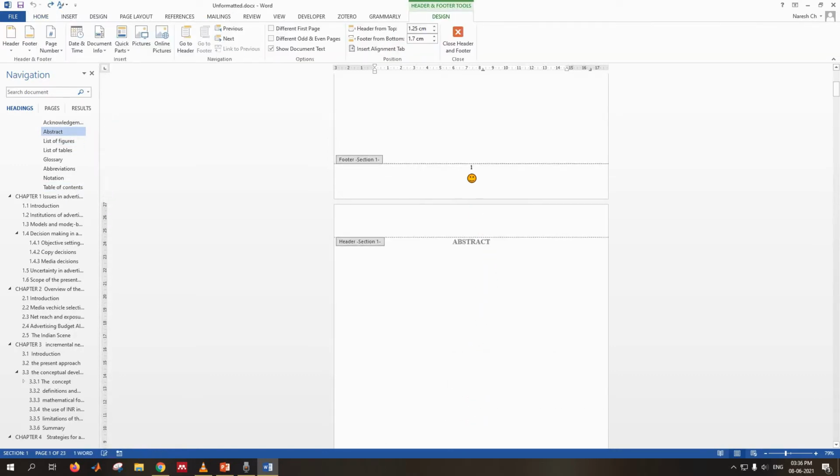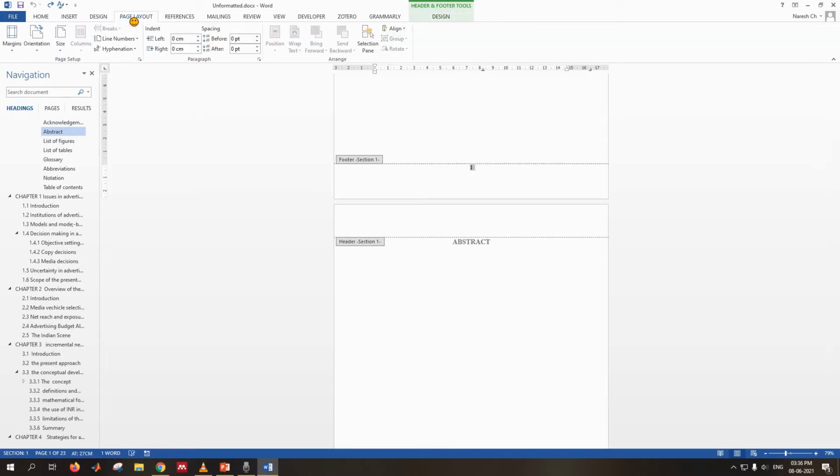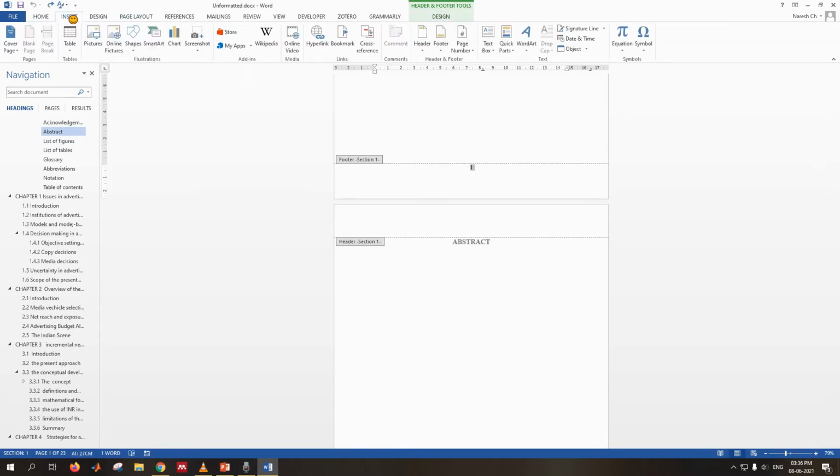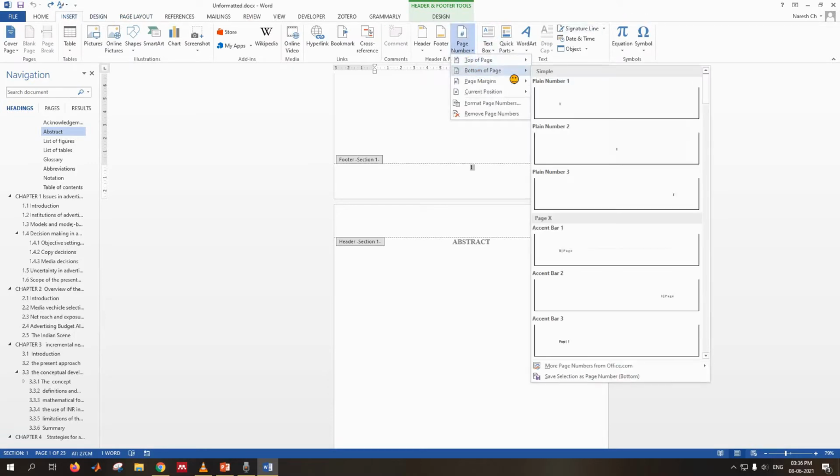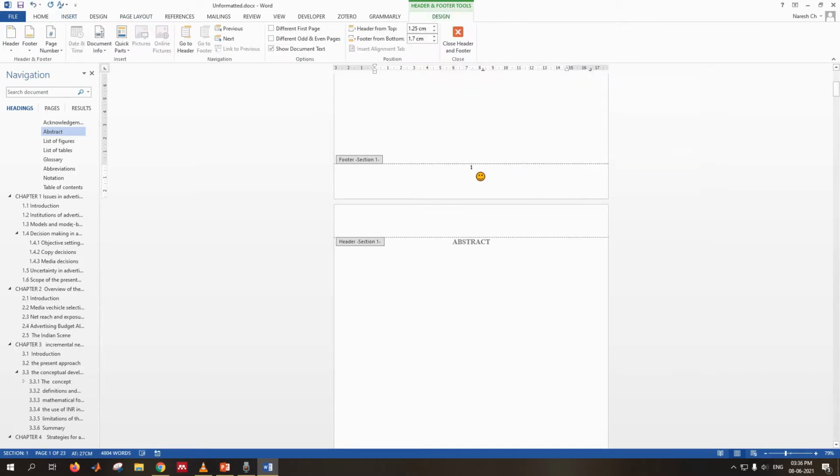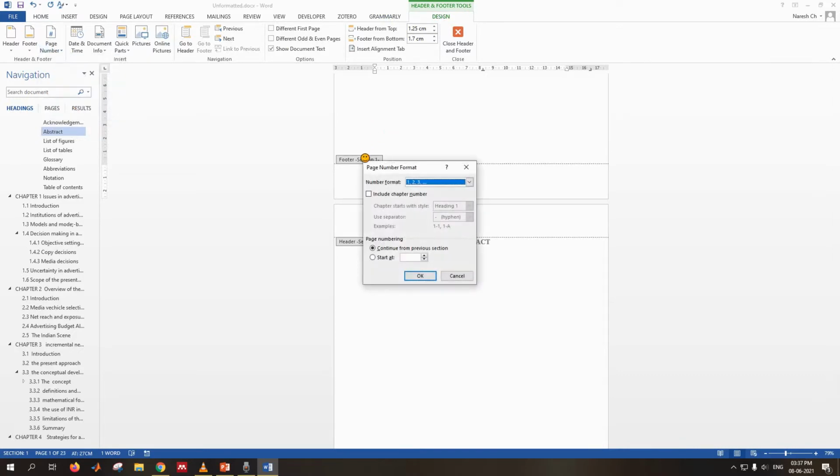In order to do that, double click on the footer section, then go to insert page number, select bottom of the page, select the middle position, and insert that one. After that select that page number, and in the design pane you can find page number, format page numbers.